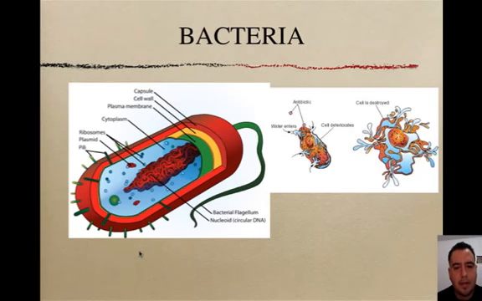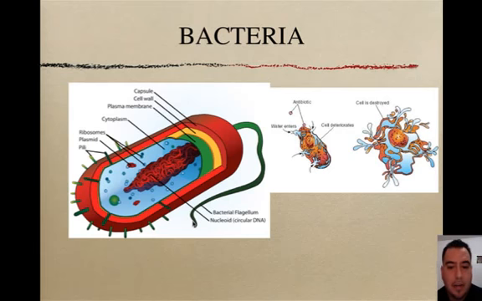And let's look a little bit closer at bacteria. Here's one thing they do have. They have a cell wall, kind of like plant cells do, but this cell wall is made up of a different material. We're not going to go into that right now, but they have a cell wall, they have a cell membrane. Again, their DNA, no nucleus, right? The DNA is all over the place. They have the ribosomes. They have some pili, which help them attach to things. They have a plasmid, a big circle of DNA, and we'll see later in genetic engineering that it's used a lot. Their cytoplasm and all that. And they have a flagellum to help them move around.